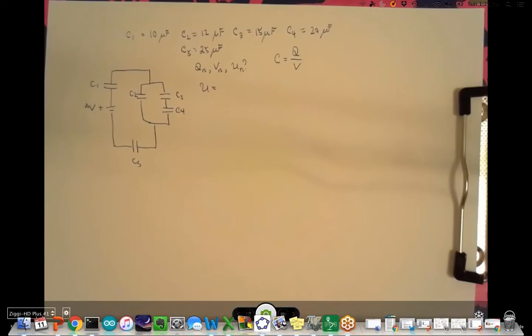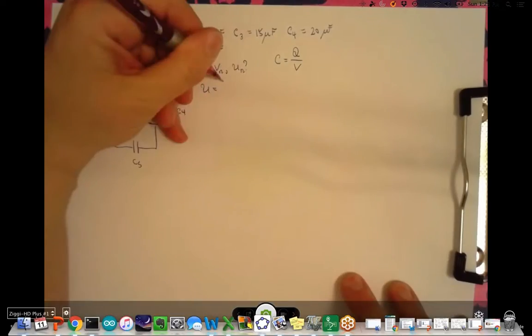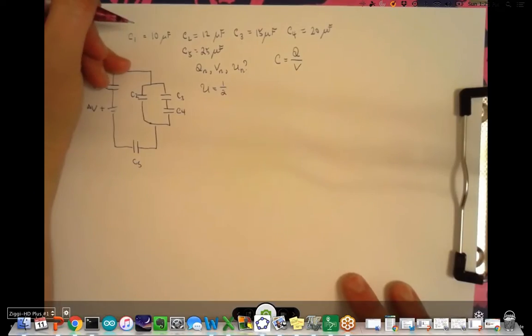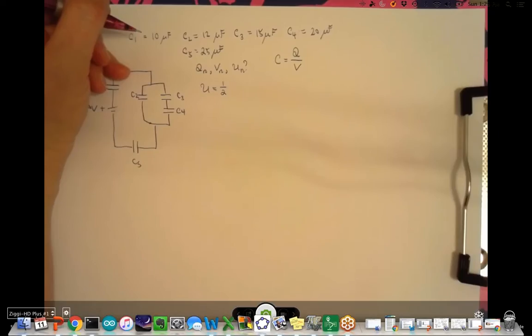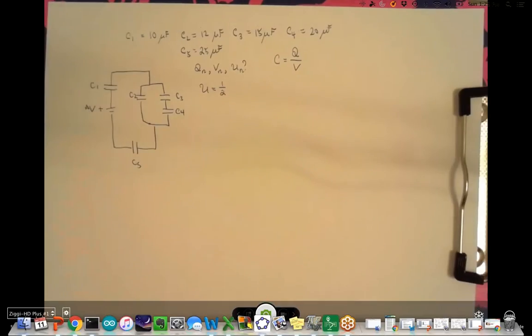I know there's a 1/2 term in there. Let's see, what's the rest of that? I don't remember if it's CV squared or if it's just CV. Anybody find them yet? Does anybody have their sheets with them? Do I have to go look for this?